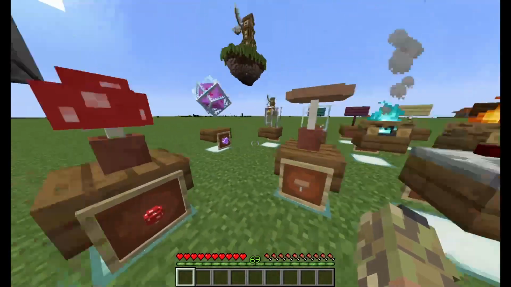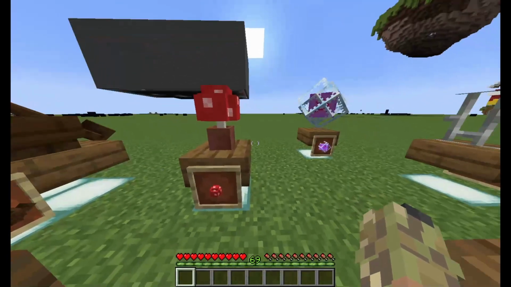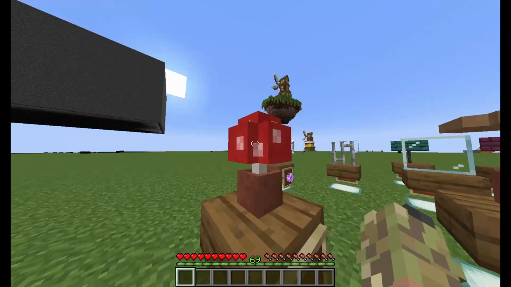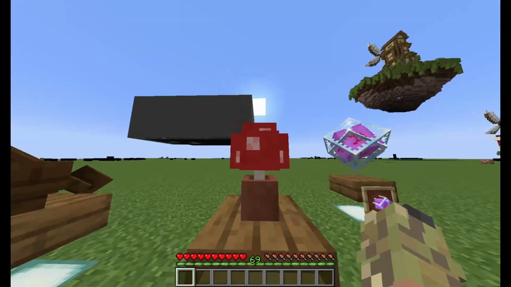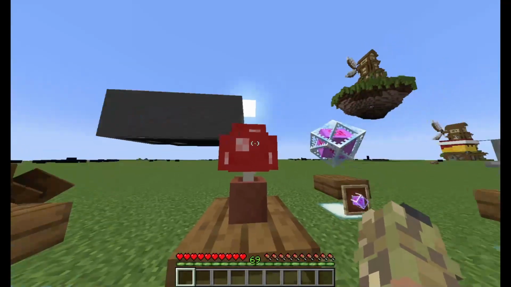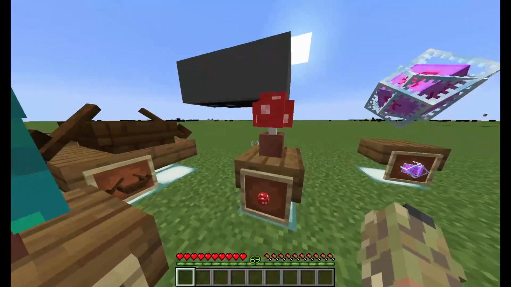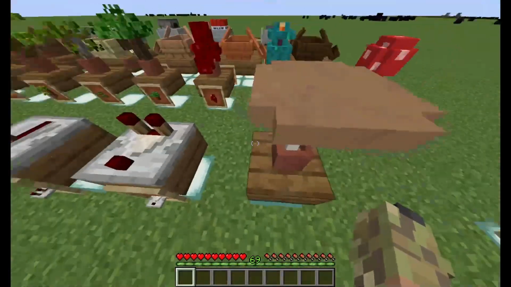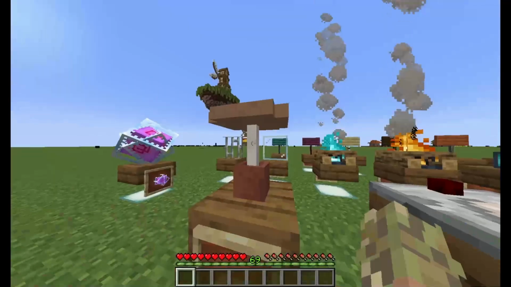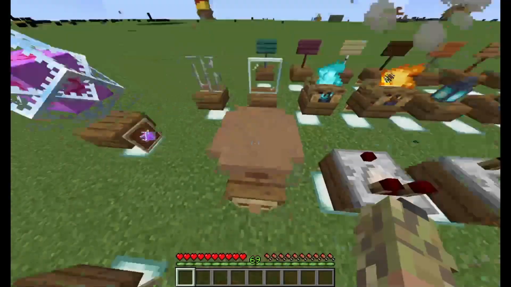So the next two are also mushrooms. They have the same model as the big mushrooms. I think the only different thing about it is the white part. It's supposed to be very spotty, but then it wouldn't really fit the texture mapping, and it would be a little bit too detailed. The brown mushroom is also the same. This one's very simple. It's just one stem and that little thing on top.